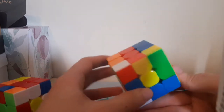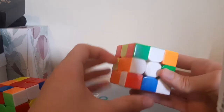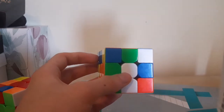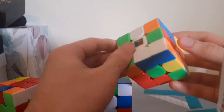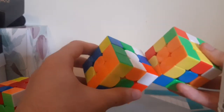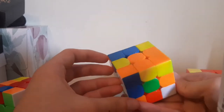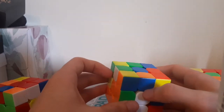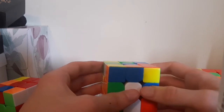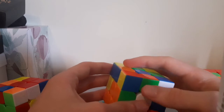Now with orange, again it's just a D2, and there's two ways of inserting this pair into here. The first way is U2 F prime, and the second way, if I take another cube here, is to do R wide 2 F. Both of them will solve the same block, but they have different effects on the cube. So taking a look at this first one here, I see these two, and okay, so there's a couple of ways of doing this.